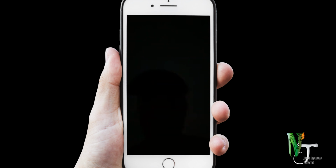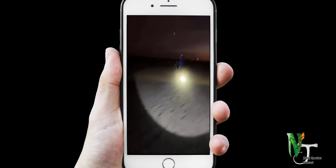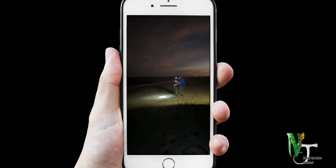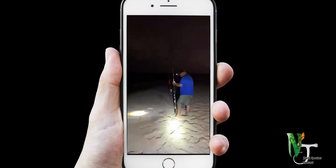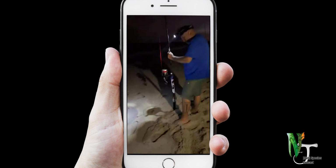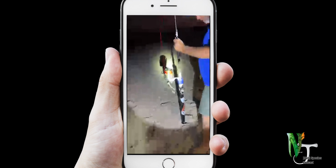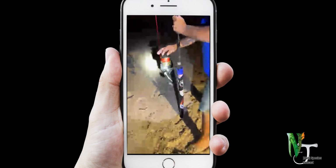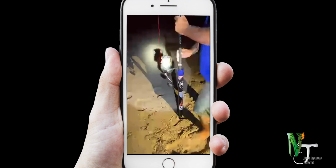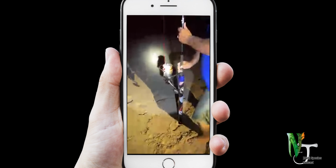Got a rod going. Got a drag running here, if you want to see the drag running. That drag is just running, if you could see that, guys. That is just the bait in a fish's mouth, and it is running.